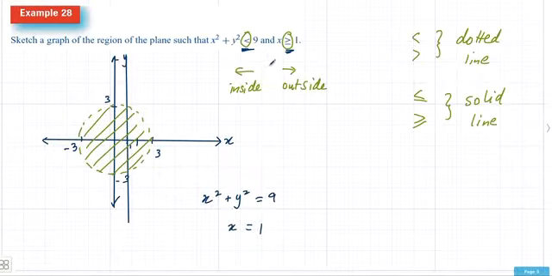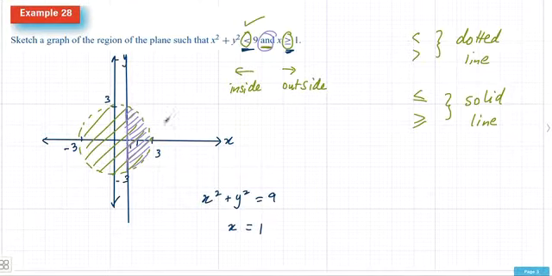Now the second part is going to be shading this part, and we want an and here, so that means the thing that's in common with both. So I'm actually going to erase some of this in a minute. We'll do this in a different colour. So we want x greater than or equal to 1. So that's going to be on this side of the line x equals 1. So that's going to be here. And because we're looking for the and, which is the overlap, that's where we have the green and the purple in the same area. And you can see here we have a greater than or equal to, which means we need to have a solid line here.